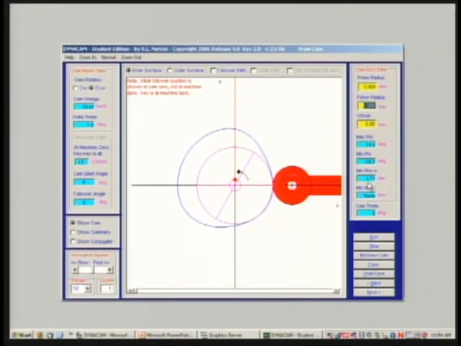Remember, the rule was that I want the radius of the follower smaller than the smallest radius of the cam, and that will avoid undercutting. This is about a factor of 2.7 to 1, which is quite comfortable. I would accept as low as 1.5 to 1 in a pinch. I'd rather have 2 to 1 as a comfort factor as the ratio between the radius of the follower and the minimum radius of curvature, in either the concave or the convex dimension.